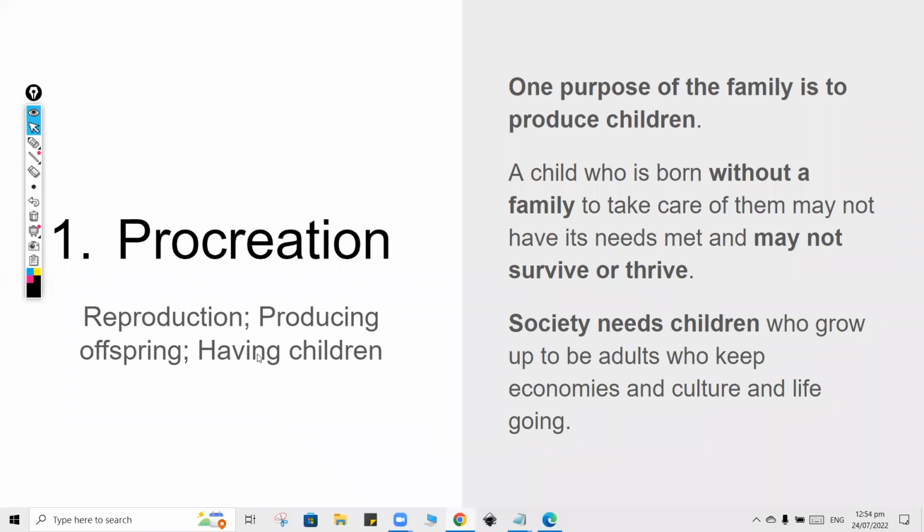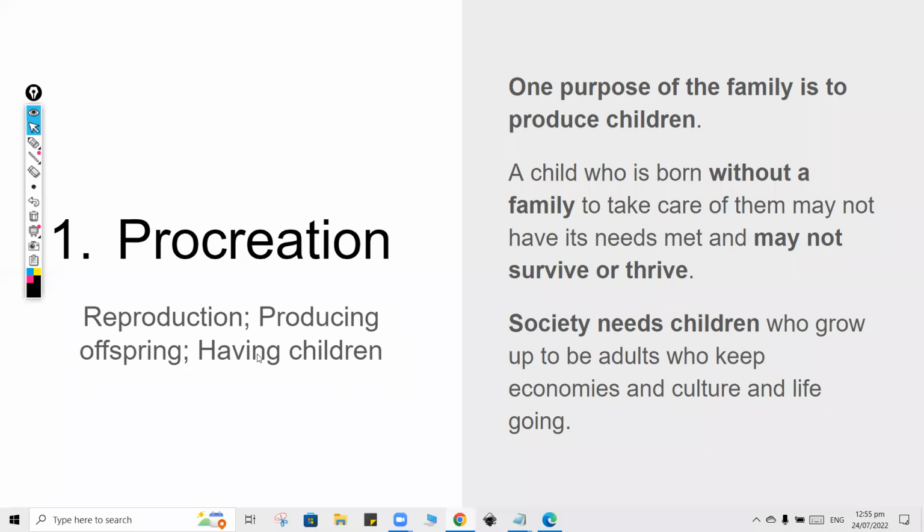Now, it's not just about being born. It's not just that we need a sperm and an egg to create a baby, right? It's also that you need somebody to feed the baby, care for the baby, help the baby learn to talk, learn to walk, love the child, take the child to school, make sure the child learns what society expects of it, help the child with school, help the child find a job, right? All of that is involved in producing children. So it's not just having a child be born, but it's also getting a child from birth to maybe 18 years or 21 years or maybe even longer, right?